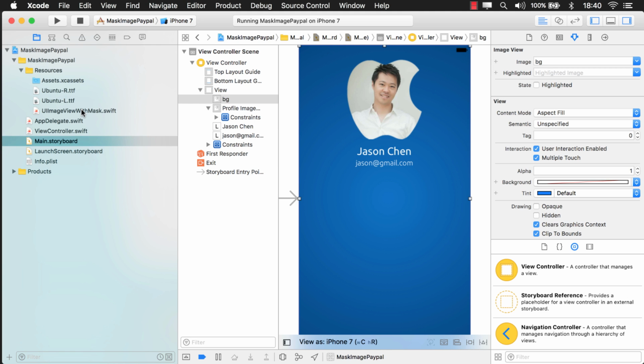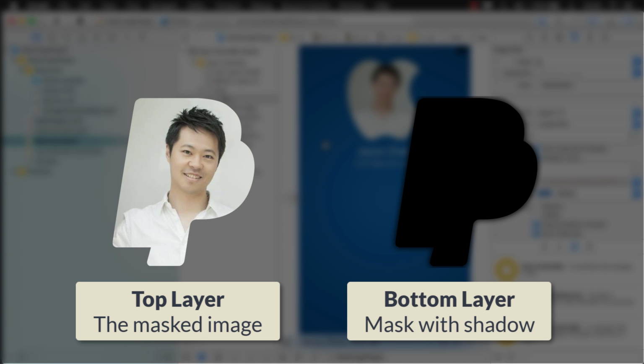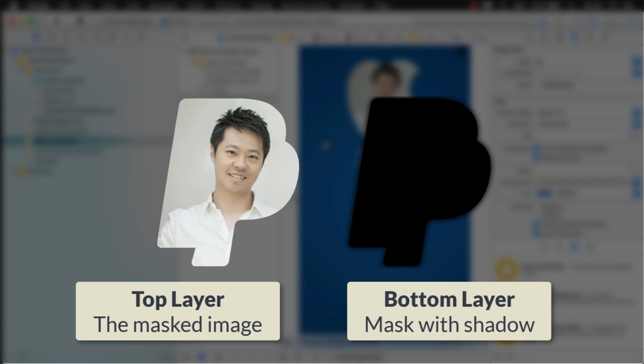Okay, so what we're going to do is use the designable that we already have, but we're going to have to shift it around a little bit, because basically here's what's going to happen. There's going to be different layers in our image. The top layer is going to be the image here of Jason, and then it's going to have another layer that is basically going to be your mask that cuts it out. And so that's one image right there, the masked image. And then we're going to add another layer to it, which is the mask again, and then we're going to add a shadow to the mask. So think of it as like 2 images, really. You have the masked image, and then you have the mask again, but with a shadow on it.